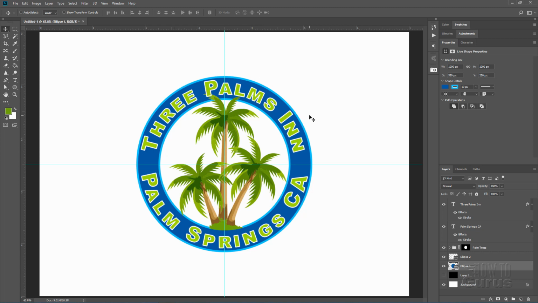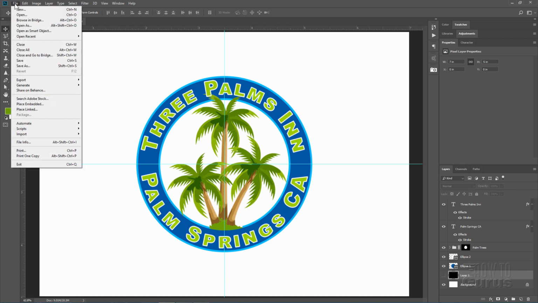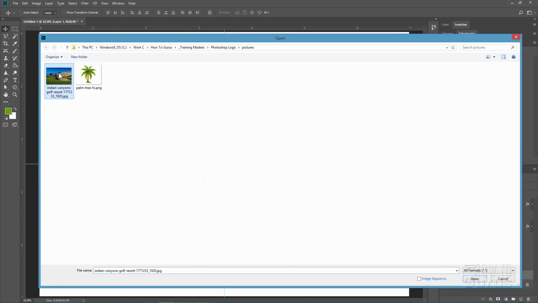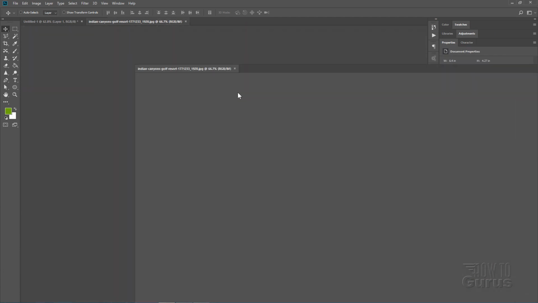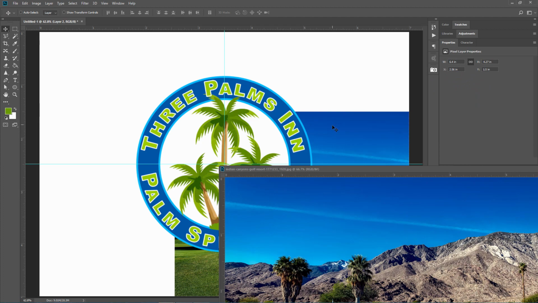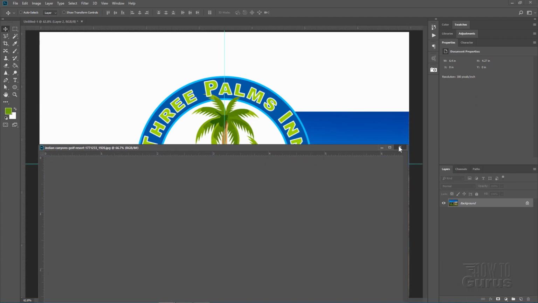You can't see it against the white. So now is the time to bring in our background picture. I'll come down here just where that layer 1 is and open up our picture. So File and Open. I have this also as a download, and you'll find the link for that in the description. Choose Open. There we go. I'll just drag that in like that and then close this picture down.